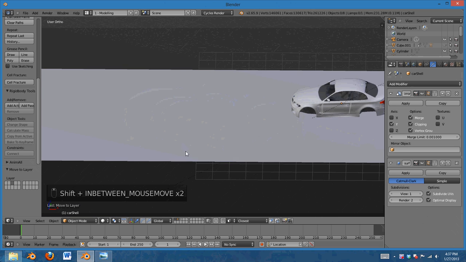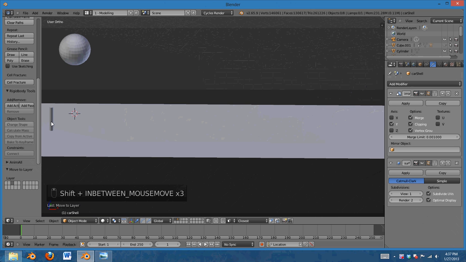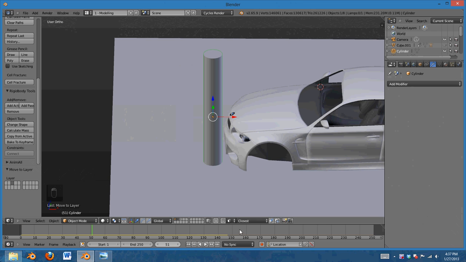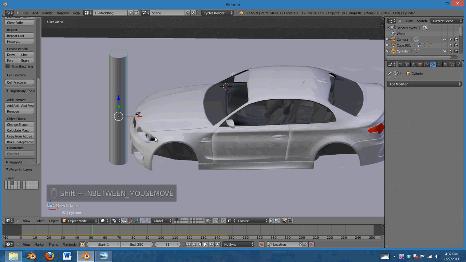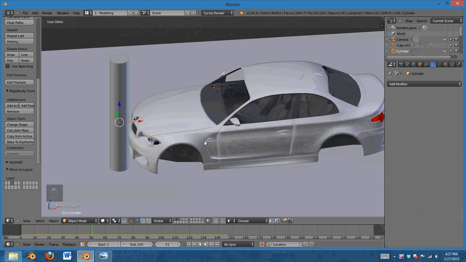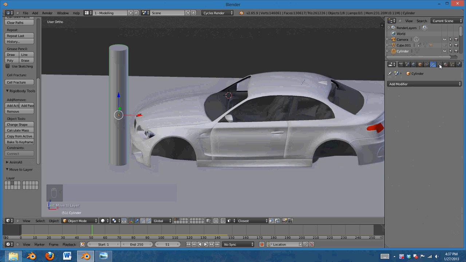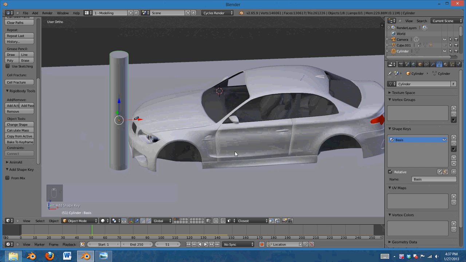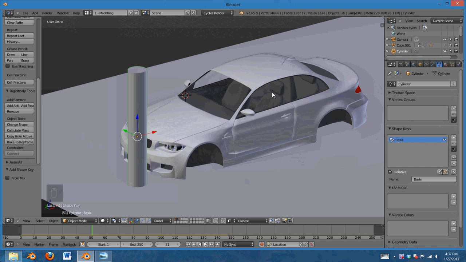Okay, so if we go, I believe it was frame 51. If you go down here, press frame 51, it'll just go immediately to that frame, and you'll see that right here is right where we want it to be deforming. So I'm going to add in a shape key. First you have to set the basis, which is basically the foundation that all the other shape keys are based off of, hence the name. Pretty clever there. And then I'm going to add a new one, key 1, and you can see that just as a little test.